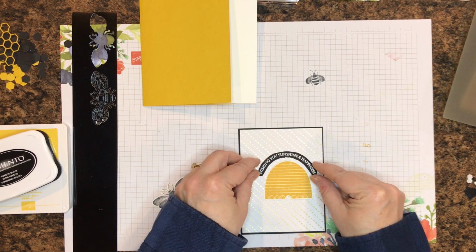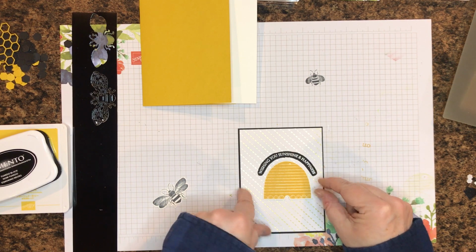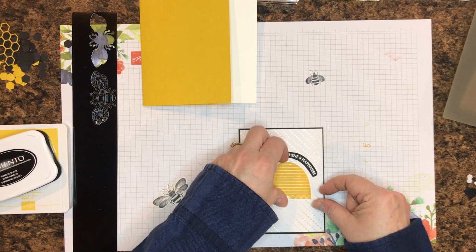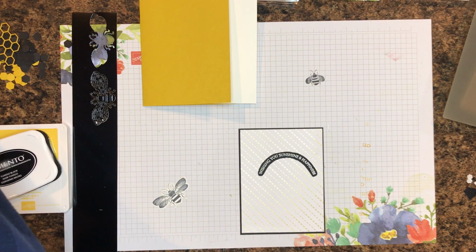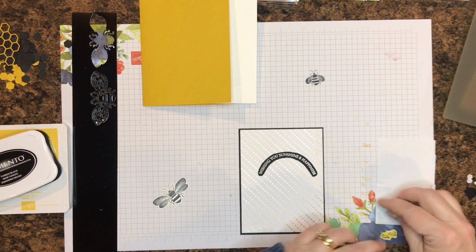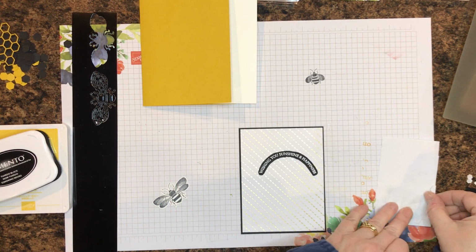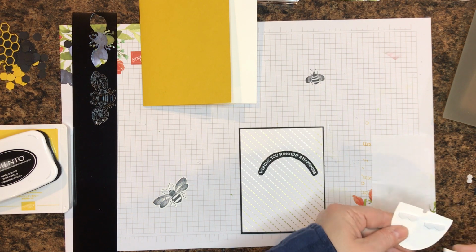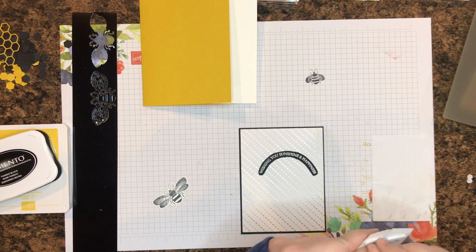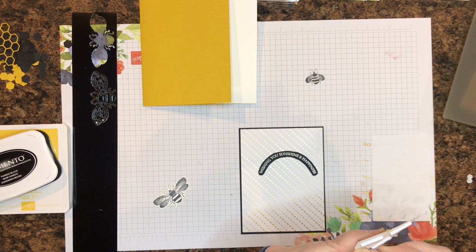So I'm putting these down together like this. So I just laid this on here first so I kind of know where to put this beehive, and I'm gonna put this beehive on with dimensionals. So I'm just grabbing a few of these edge pieces, and we'll stick that on with dimensionals.